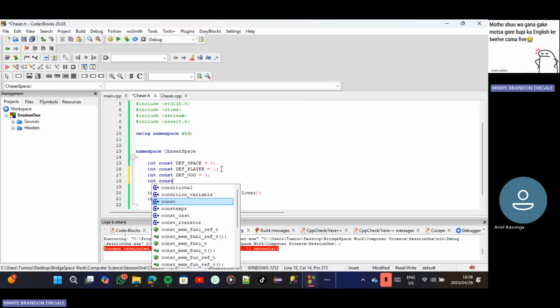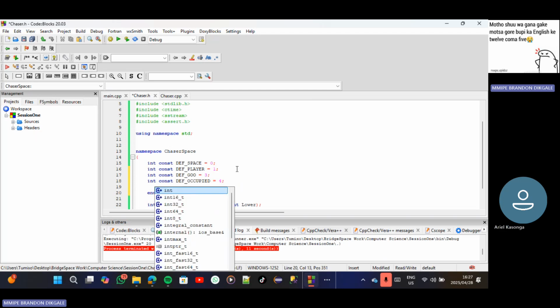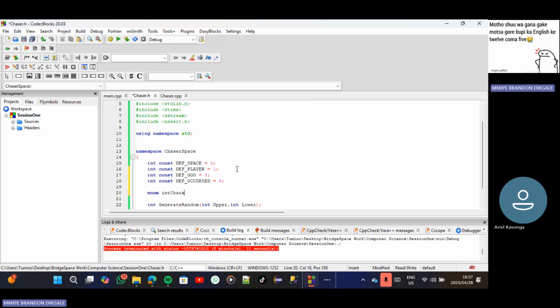Then we have the occupied space. Oh yeah. Are we going to use enumerations and record structures? Yeah. Occupied space will be 4. So here, instead of declaring these values like this, we can use enumeration, right? So maybe it's better to use enumeration, actually. So I'll call it enum and say int characters.